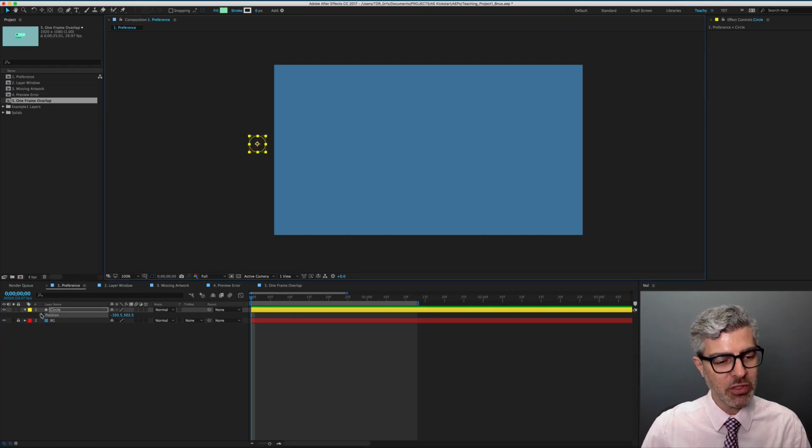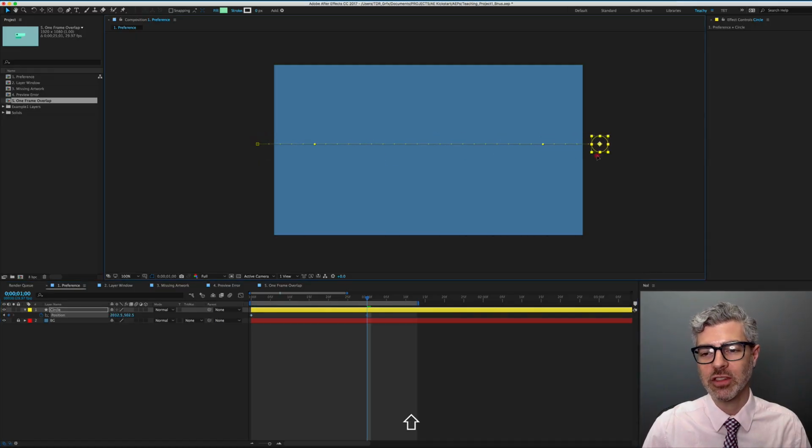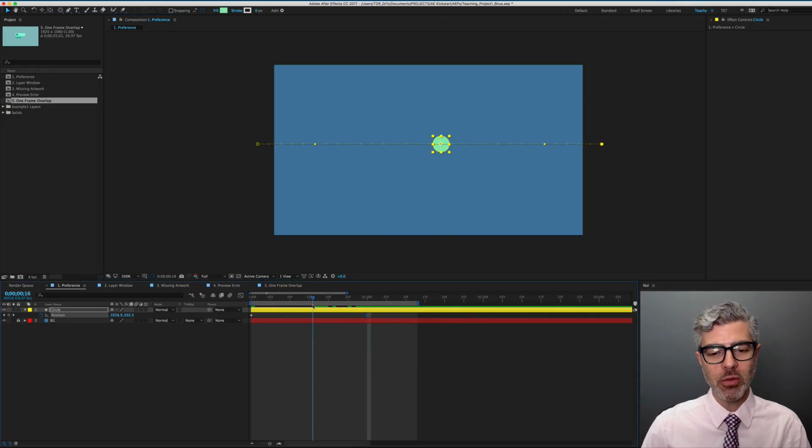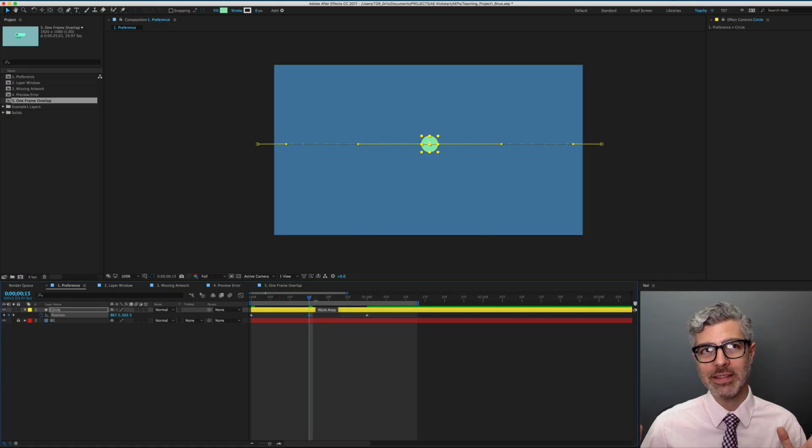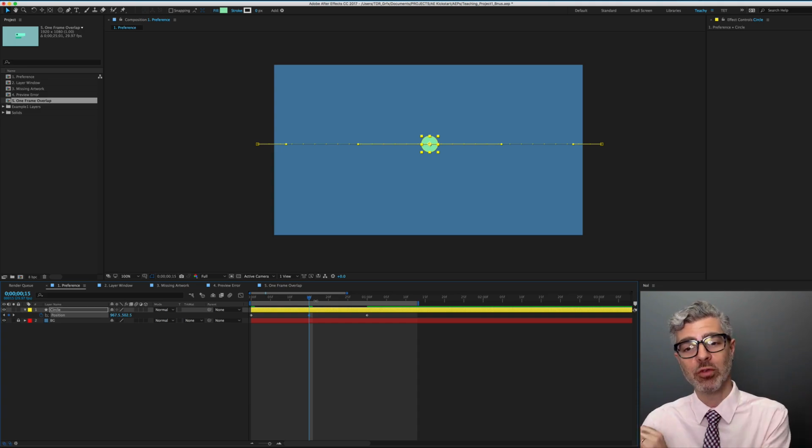And now I'm going to make my position keyframe there, and I'm just going to move to like 1 second in the comp, or over here, and I'm going to move this across, holding down Shift so that it moves in a straight line. And now I'm going to go back to 15 frames, which is when it's in the middle, and make a keyframe there. Let's just say I'm trying to animate it to come on and then stop in the middle of the screen and hold for like 10 frames or whatever, and then move off.